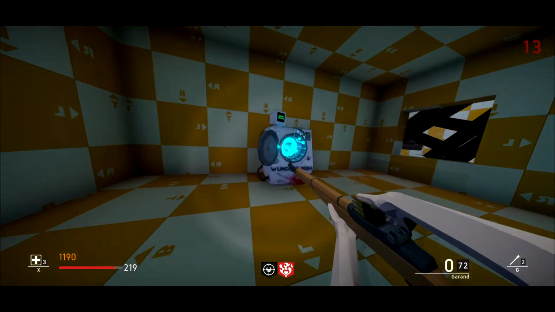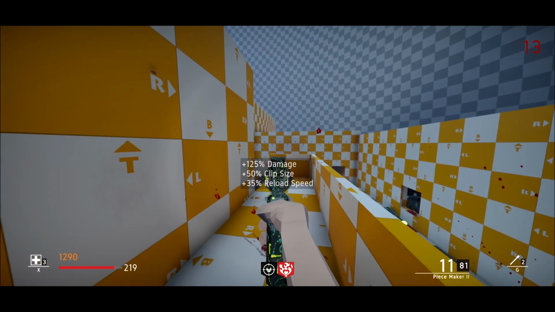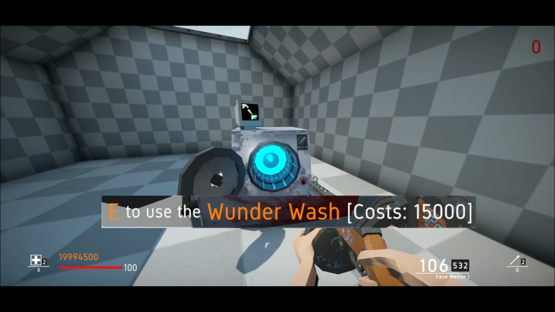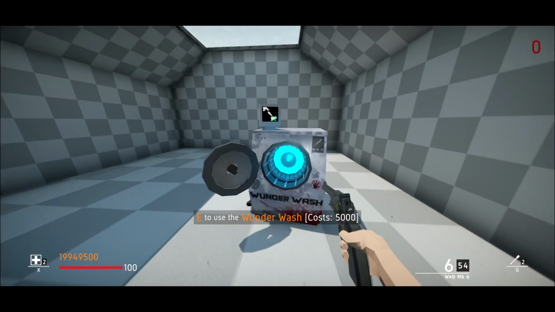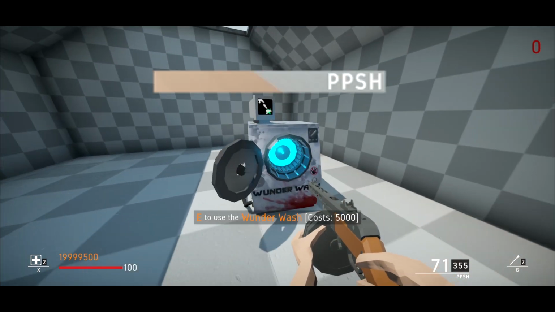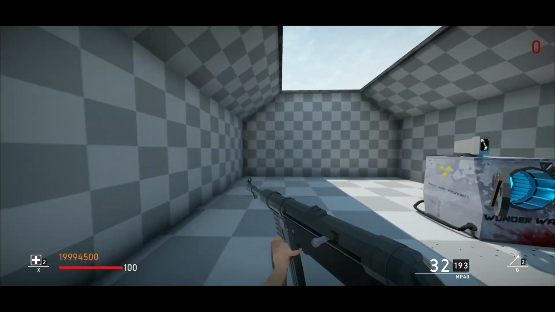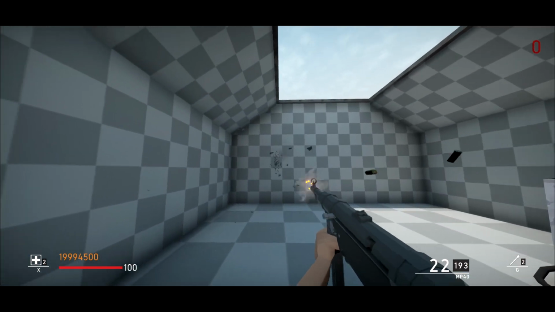Now, upgrading weapons gives a ton more damage, and a few more random effects. Its price after the first use now is a lot bigger. Weapons also get new names after being washed by the machine, like the PPSH becomes the Face Melter. The weapons also get a lasery sound and a blue muzzle flash.